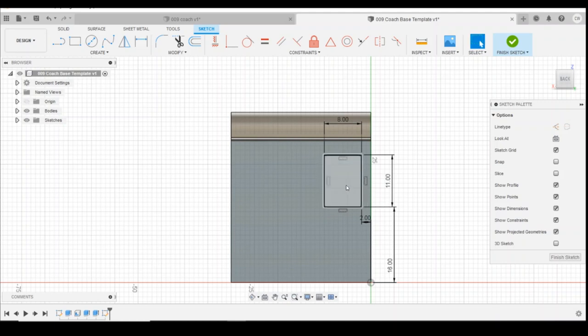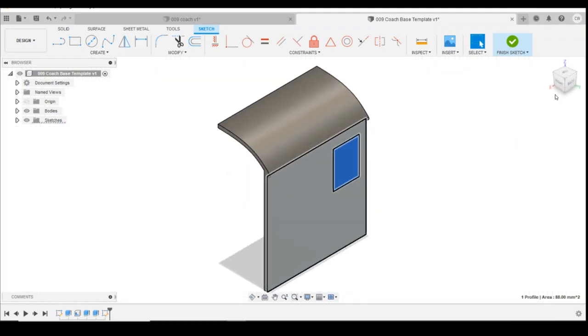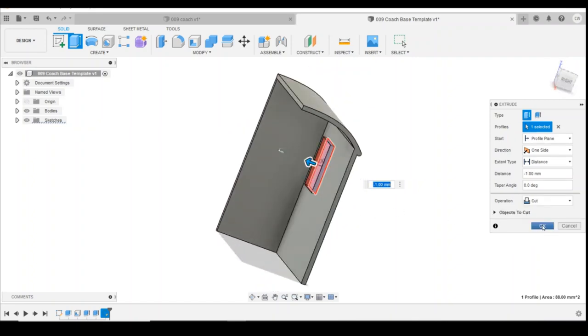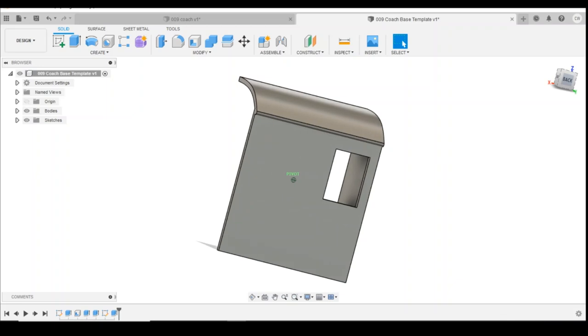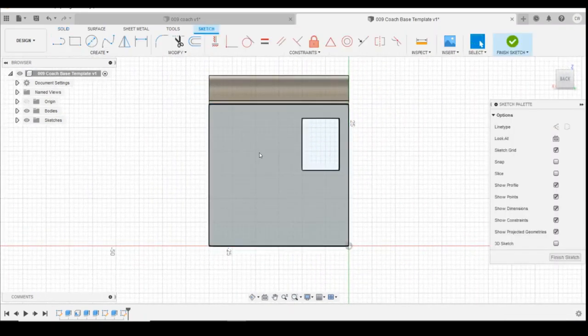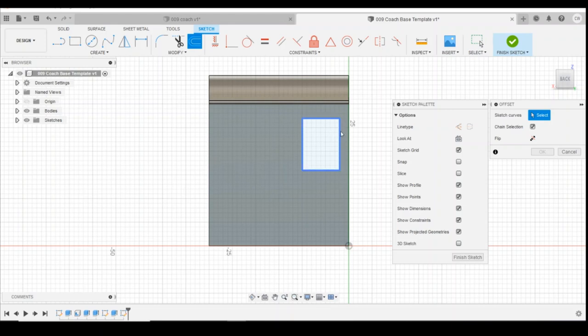Okay, now I'm going to extrude that window through to the other side. I'm going to spin the model around, click on the back face so it cuts all the way through. That's it, great. Now the next thing I want to do is create a window frame to go around the outside. So again, going back to the sketch on this face here, I'm going to use my offset tool. And I'm going to select the whole of the window here, making sure the chain selection is ticked so it selects all the way around. I'm going to offset on the outside minus 0.2 millimeters.